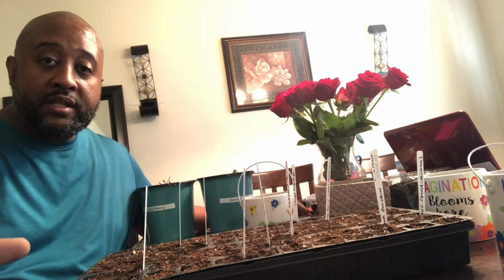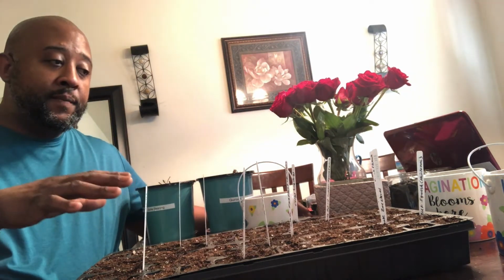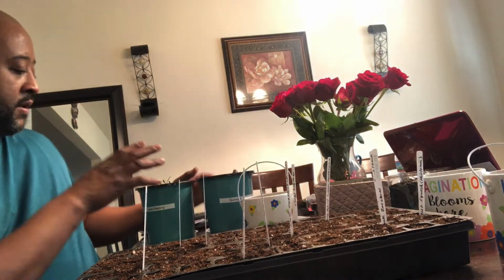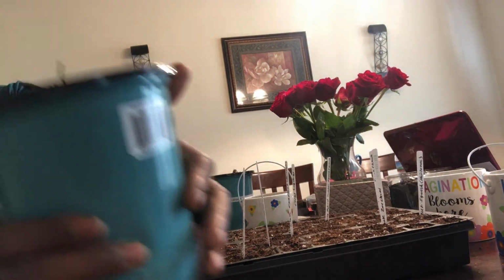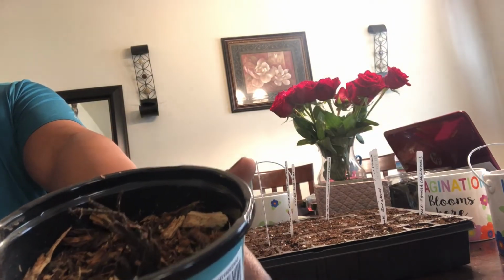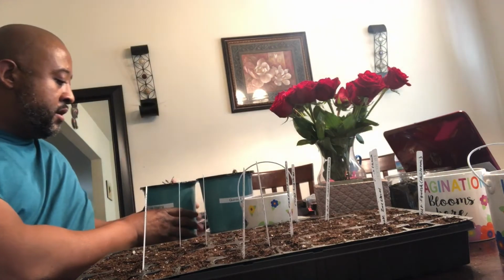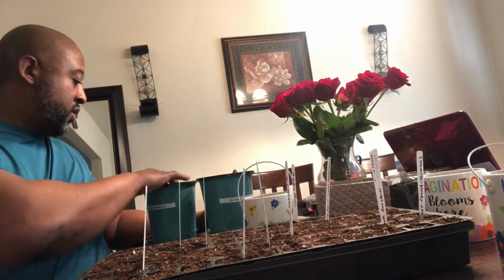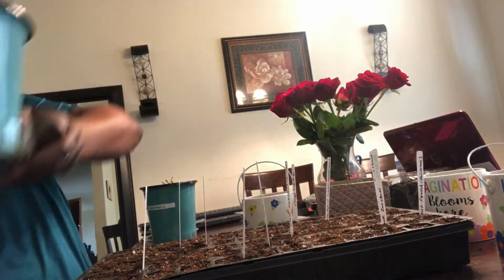I don't want to move this thing around too much because it wiggles. So I'm just going to read off what I have here. First off, these are some strawberry plants that I planted. I don't know if you can tell, but of course you don't plant it to where the crown is under the soil. So the crown is well over the soil, and I put some wood chips in to mulch around it.